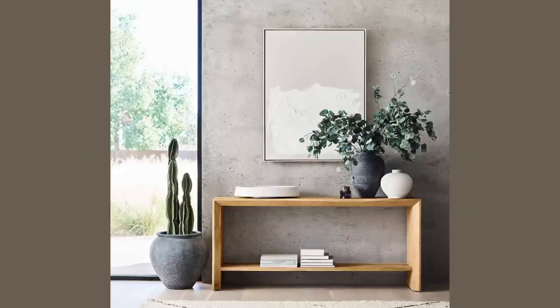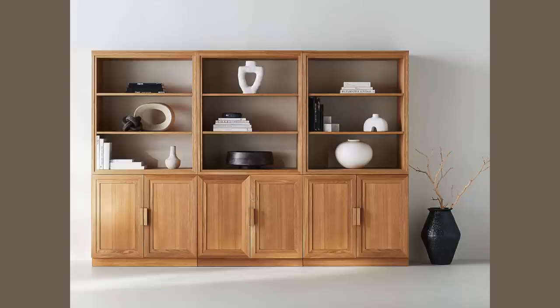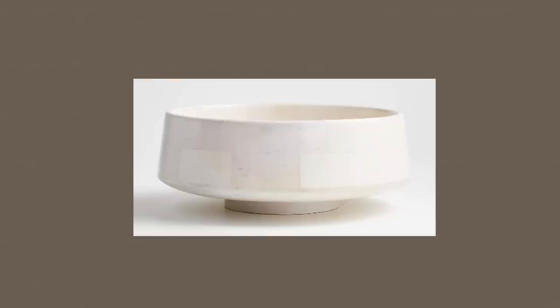Next up: vases, vessels, bowls, and trays. These home decor pieces can go anywhere. I've had my eye on this bowl-tray situation for so long but honestly don't know where I'd put it. It comes in two different colors — a dark and a light version. This whole collection of vases, trays, and bowls is just gorgeous. You could put moss inside the bowls, or leave them blank; same with the vases — put some tall stems in, or leave them bare. I think even mix-matching a light taller vase next to a dark shorter bowl would be really cute on a table.